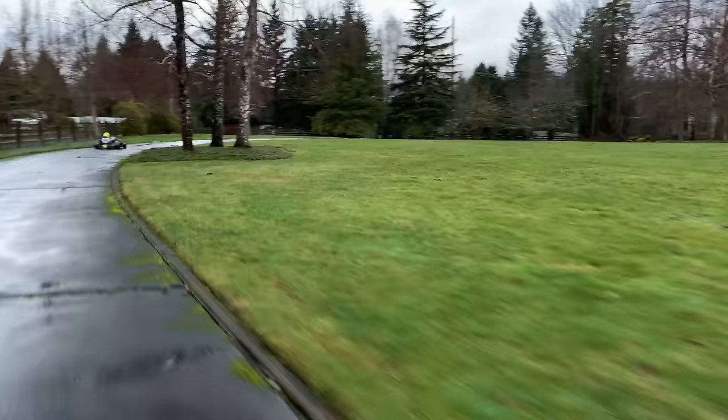So it is the next day. The footage you just saw was from yesterday. We thought we got more footage on the GoPro, but that footage actually didn't come out. I had the GoPro facing too far down, so we didn't get any of that, but that's okay. We're gonna film some more riding on the cart again today, but we did have a few issues that I'm gonna fix real quick before we get into that.